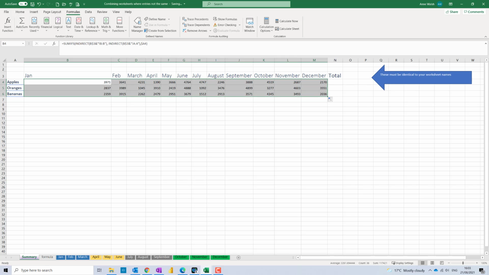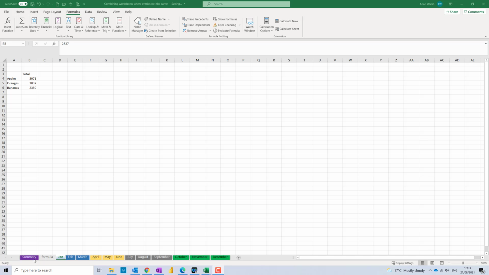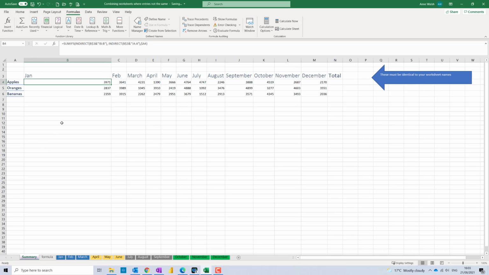Now, one of the things my user had was, okay, what happens, for example, if you end up where you need to have a different item, or items are not in the same location. So let's see what happens in that scenario. All right, so what we're going to do here is show you two different scenarios. So let's say, for example, I'm here, and the first thing is that I suddenly remember in January, yikes, there was an extra consignment of apples I got. So if you look up here at the moment, it's saying 3971.